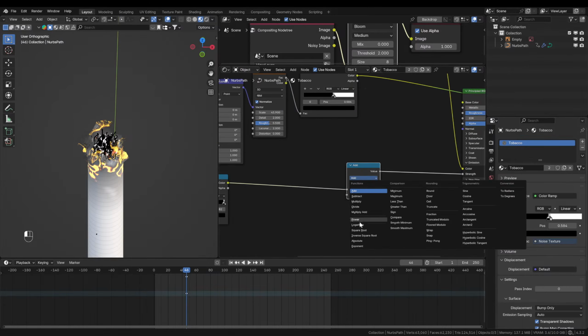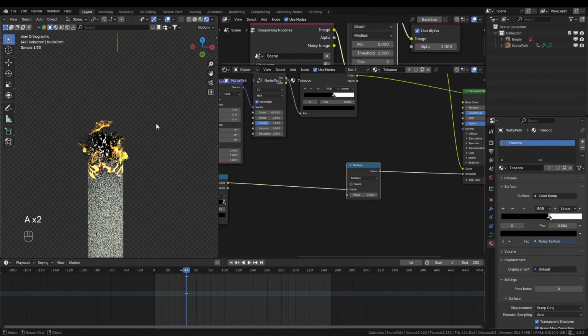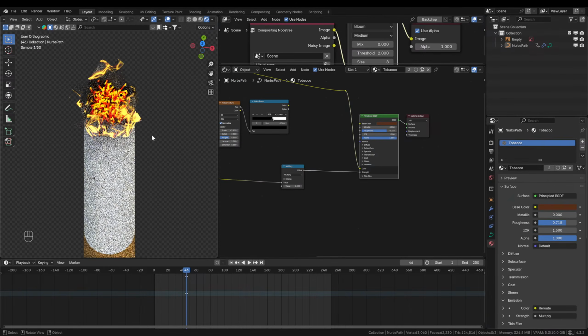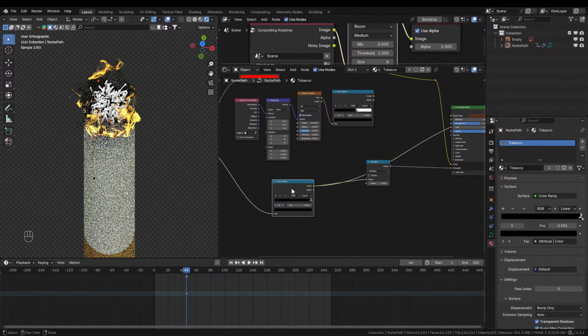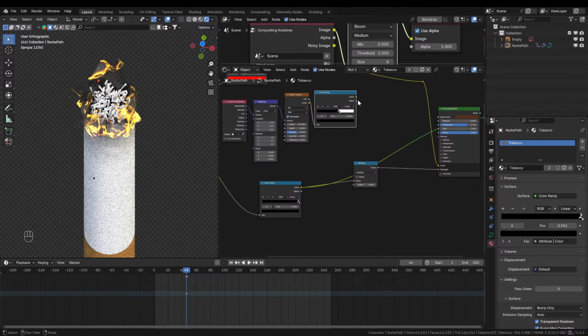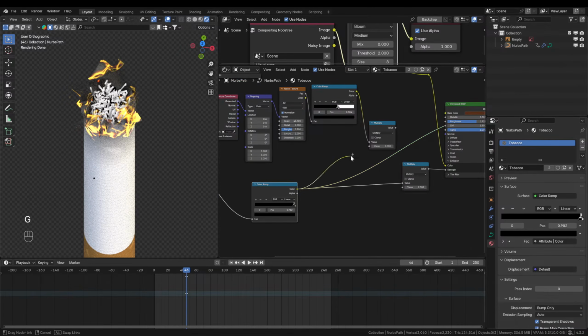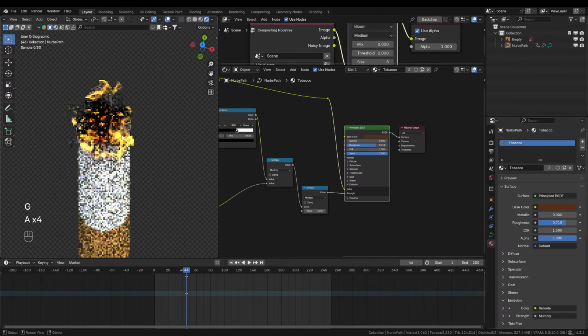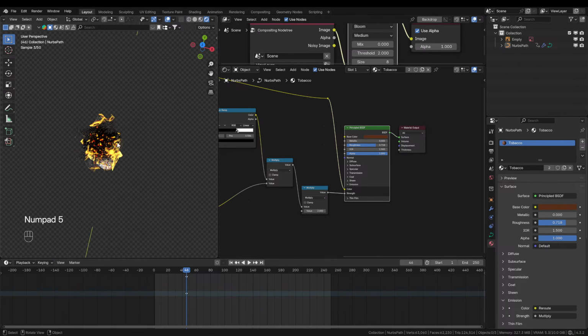And I want to use this to... Oh, wait a second, I added that. I wanted to multiply that actually. That's why it was so crazy bright. So this is the... Yeah, exactly. So I want to multiply... no, math, multiply, not vector math, multiply. Here, this with that, connect. Let's see. So now only some.